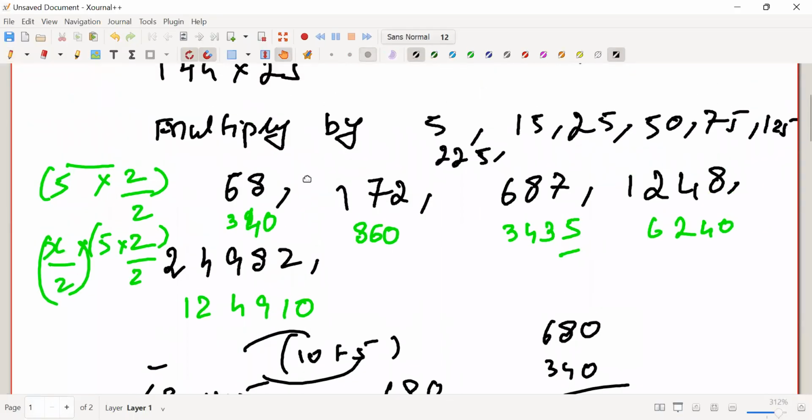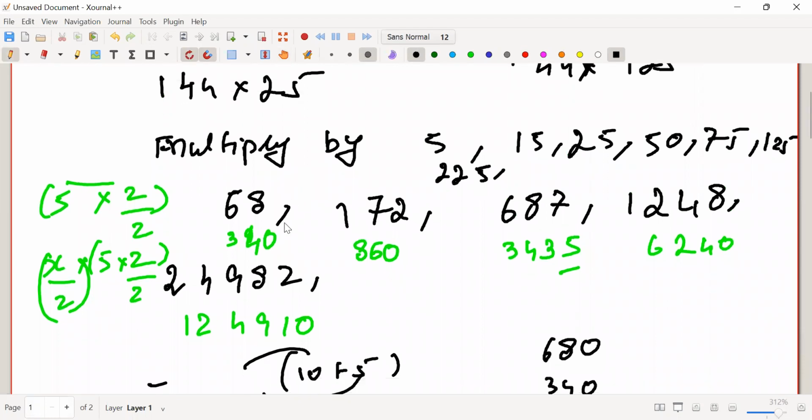So multiplying any number by 5 first, you can use this repeatedly, in many places. Even when multiplying by 7, you can split it as 5 plus 2, take half, double it and put the answer. There are numerous methods to work mathematics. The thing is, you have to save at least 2 to 3 seconds in each and every small step. 5 steps means 15 to 20 seconds saved.